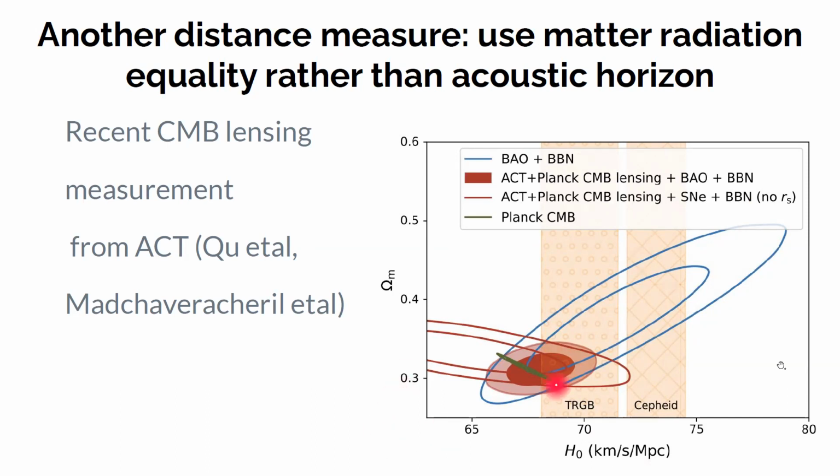So ACT has observed this measurement here. You see, it's roughly 66 or 67, very much consistent with the Planck data. And then we have two of these direct distance ladder measurements, one based on Cepheid calibration, one based on the tip of the red giant branch. And you can see that there's good agreement with this one, but maybe not with this one.